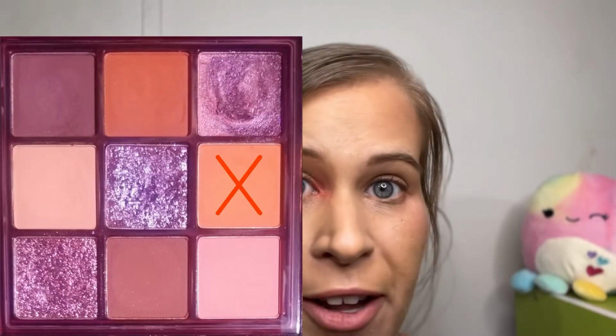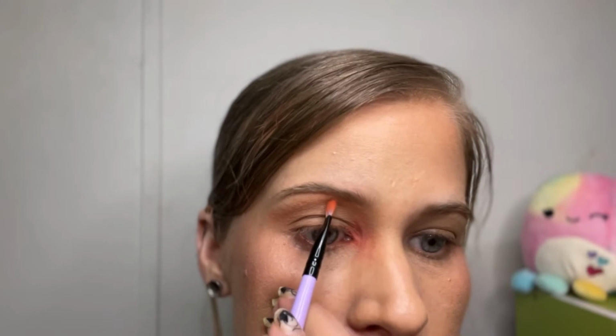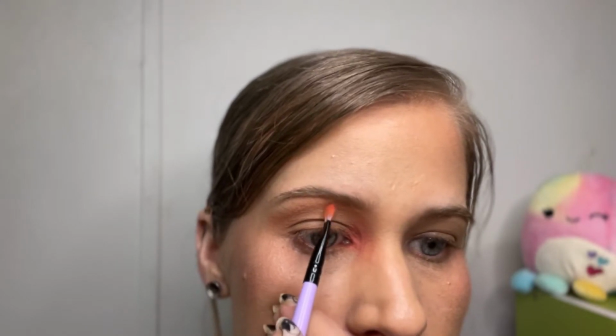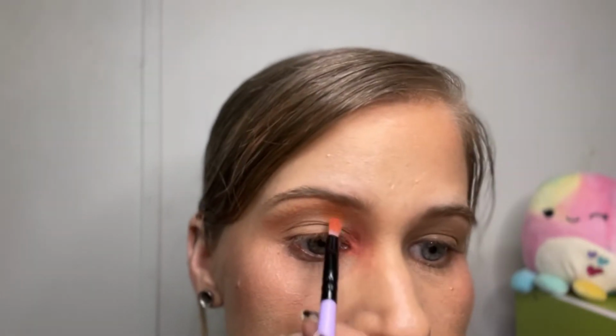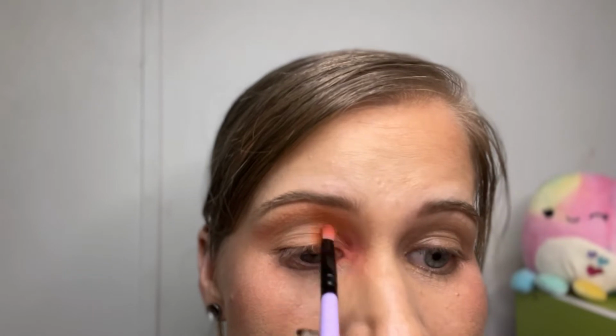Now for the next color, I'm taking the lightest orange. And again, I'm going to place my little mark. So I'm going to fill in this next section up until this mark. And don't worry about any blending right now because we'll do that after we place these colors.